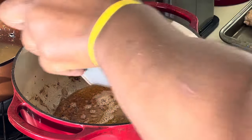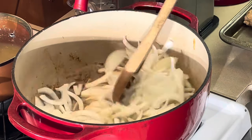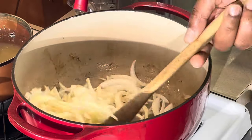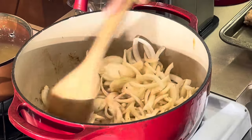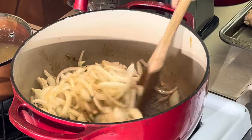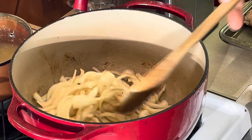First thing I'm going to do, I'm going to get these yum-yum, as Emeril Lagasse would say, at the bottom of this pot. And I want to saute these onions up, and that'll help get all that residue in the bottom. That's all good flavor off the bottom of this pot here. It's going to take about 10 minutes to do. I want to caramelize them really, really good. So this is the flavor.